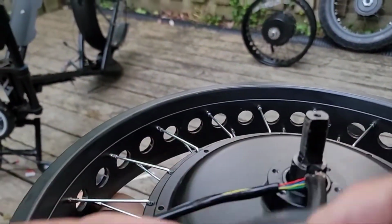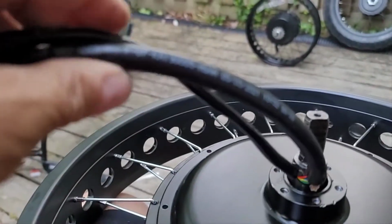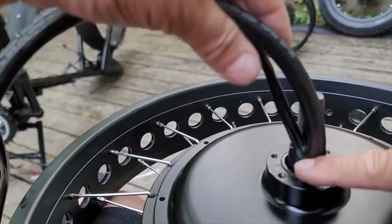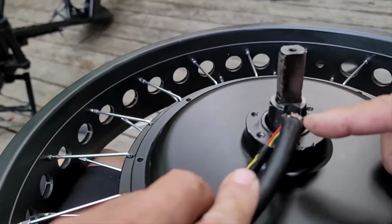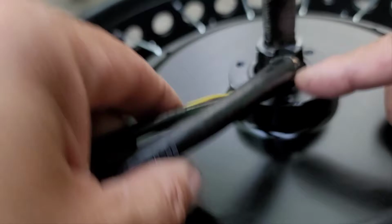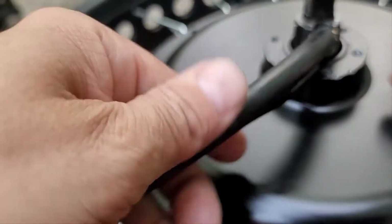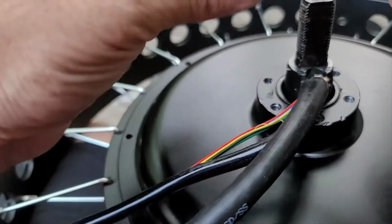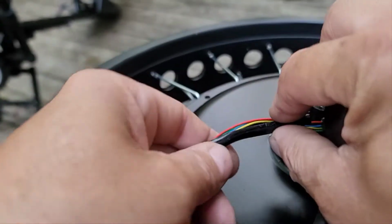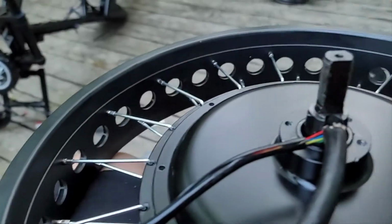Alright, fellas. So, man, to get this cover back on and slide it over top of these cables, I had to remove that glue that I put down in there, and the tape that I had on these wires, because there's no way you could slide this cover on with that glue and the tape on there. So I forgot about that.